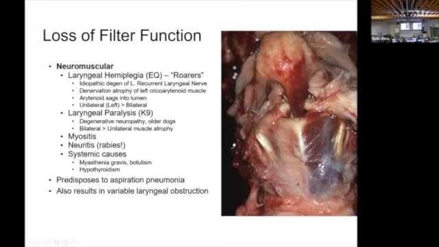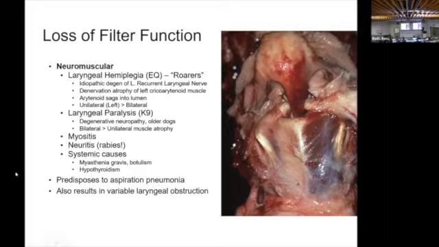This is what the cricoarytenoideus dorsalis muscle looked like, where you have unilateral atrophy. This white pale stuff is atrophied muscle. Here's the normal on the right side. It should be nice and dark and meaty, like a steak. So this is usually due to denervation of that muscle. Laryngeal paralysis, or LARPAR, in dogs. Again, degenerative neuromuscular disease, often in older dogs. In dogs, it's often bilateral. In equines, it's often unilateral. Any cause of neuritis, so rabies, can cause LARPAR. So altered voice is a potential sign of rabies.